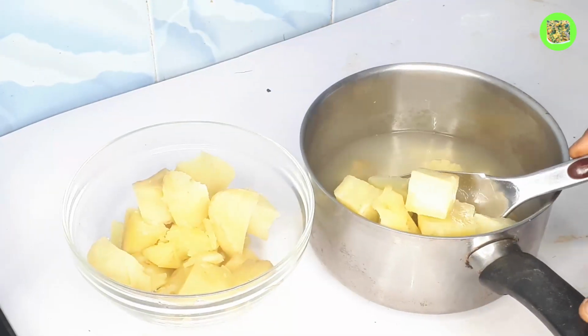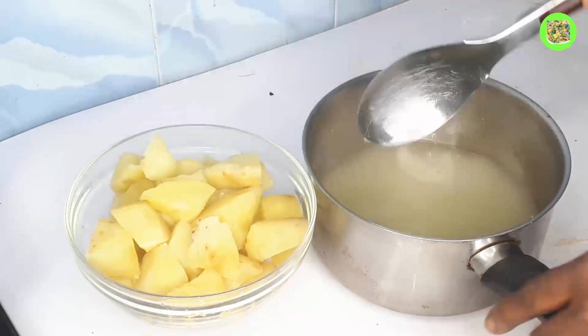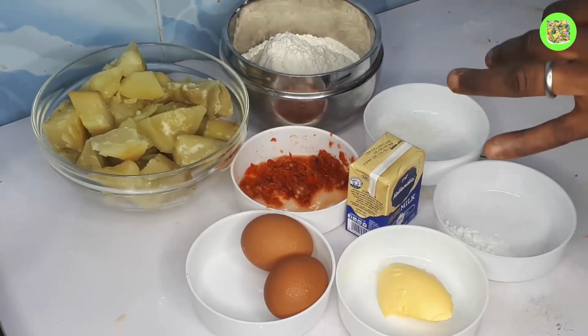I'll remove it from the water, put it in another clean plate and allow it to get cold, before I will now mash it and add other ingredients. So guys, after boiling, I allow it to cool.